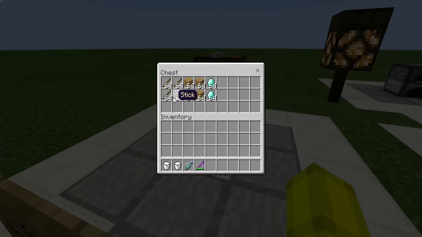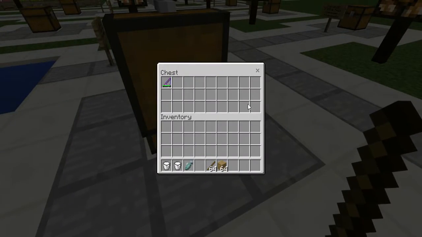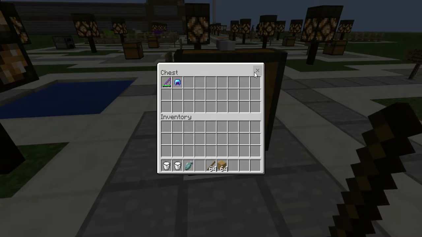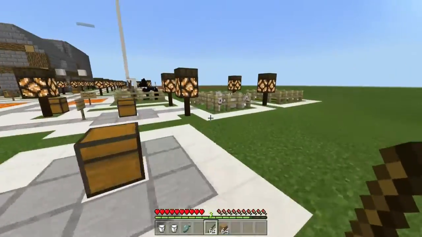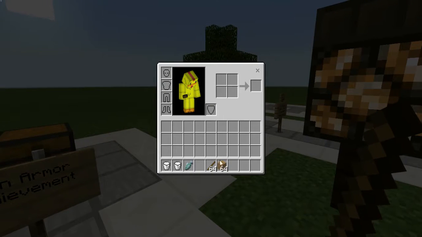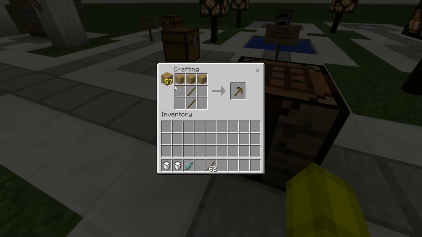We need a crafting table though. I've already made all the tools, so we need sticks. We can put back the fishing rod though. Oh god, we have to craft all this stuff. Please tell me there's a crafting table. No. There we go, we made signs.